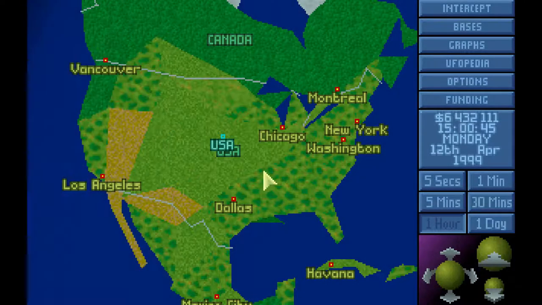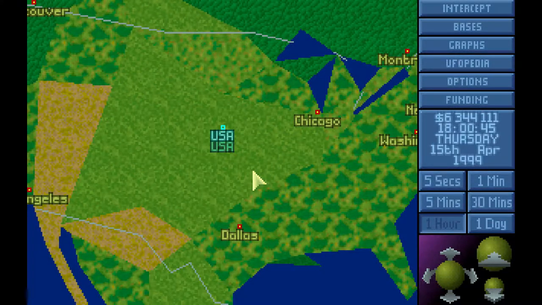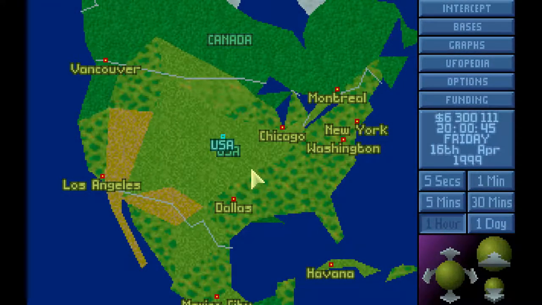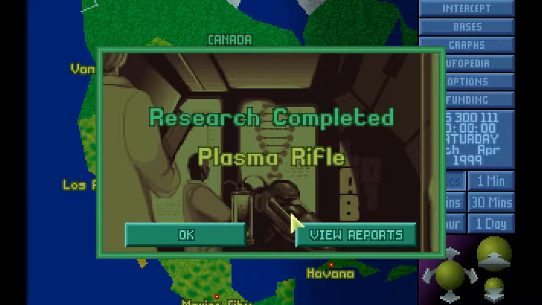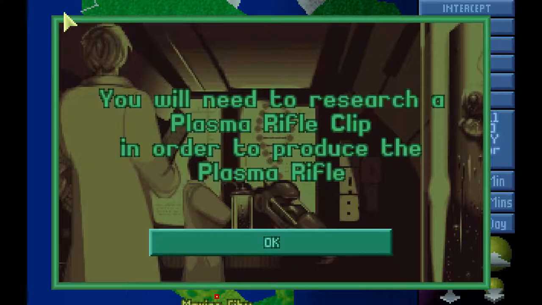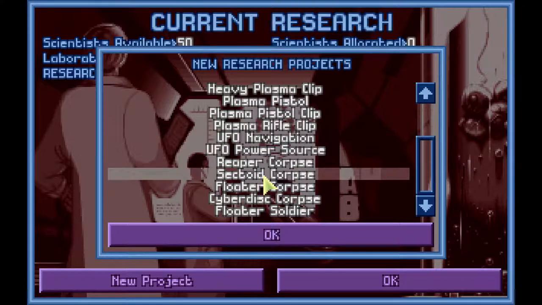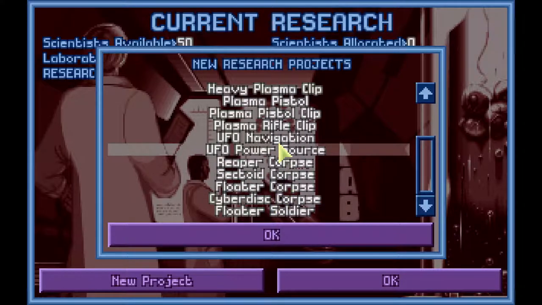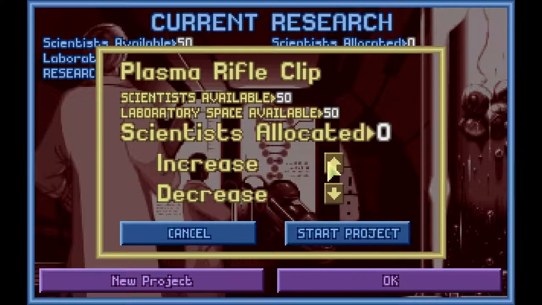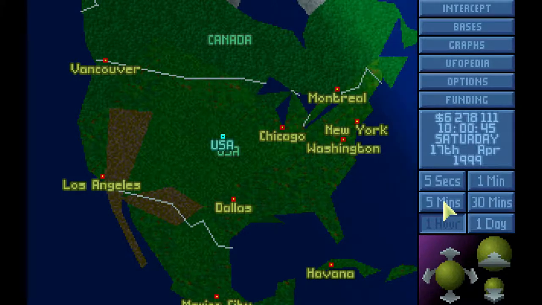Hopefully something will happen. I want to fight some stuff. Just nothing going on in the USA. I think they're scared of attacking USA now. Plasma rifle. Hot damn. This is like research month. Good lord. Did you know you need to research the plasma rifle clip to actually be able to use the plasma rifle? No, I didn't, game. Thank you. Oh, man. Alright. There we go.